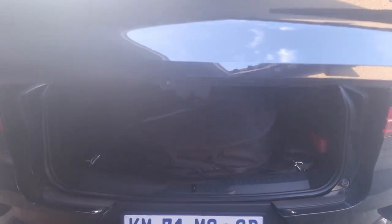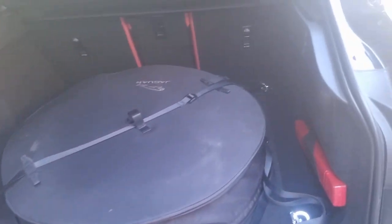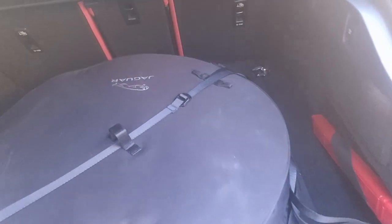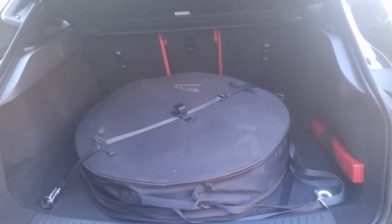Powered tailgate leads to the glaring bitter disappointment that is the spare wheel. Really about the only fault I can have on this car is that if you really want to go away and you need the spare wheel, guess what? You have to buy a roof rack or get a tow hitch.